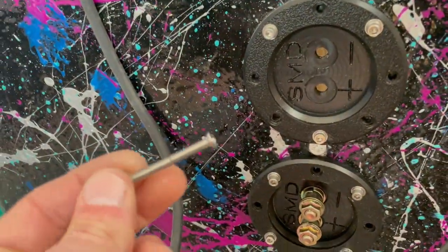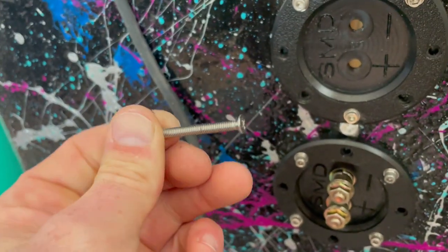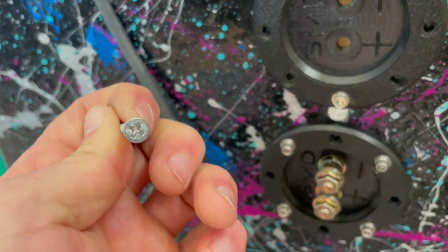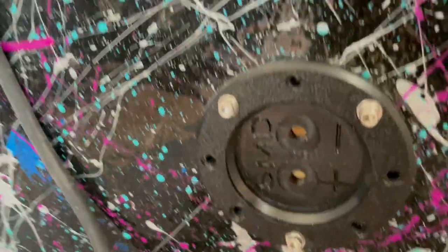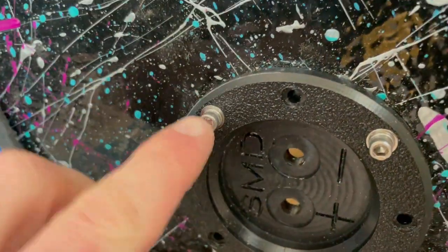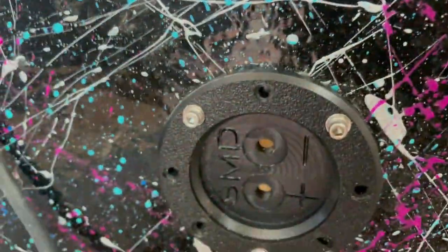So finally got these installed. I did not like these screws. I don't know why I bought Phillips head. I just don't like them because you can't really get any kind of power on them without stripping them out. So I went back and bought these Allen head bolts with a lock washer and a flat washer. I like that a lot better. I mean, that just feels sturdy and I can just get that as tight as I want it. Same here.